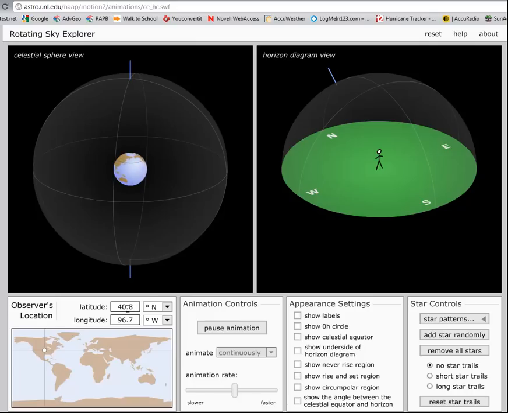Now it starts out at around 41 degrees north latitude, 96.7 west, which puts it in Nebraska. I'm going to slide it for my general case to 38.8 and 77, 78.9. Okay, that's right around Northern Virginia, and you can see that we're located right here now, and this is the orbit that we take. You notice that's not quite as big as if we were at the equator, and we can spin this.